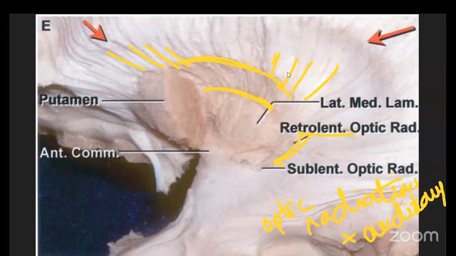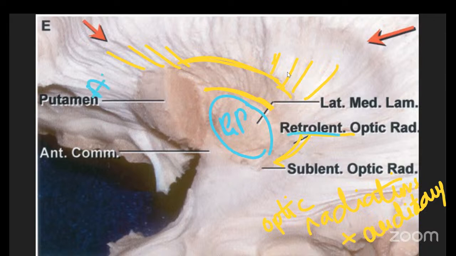We are going to have a separate session on the fibers as well because they need a separate space of their own. But just this portion here that you see, the sublenticular optic radiation and the retrolenticular optic radiation, is a part of internal capsule, and it is called retro and sub in relationship with this structure here, because deep to this we have globus pallidus, and this entire thing is lentiform nucleus, right? So anything behind the lentiform nucleus is going to be retrolenticular.